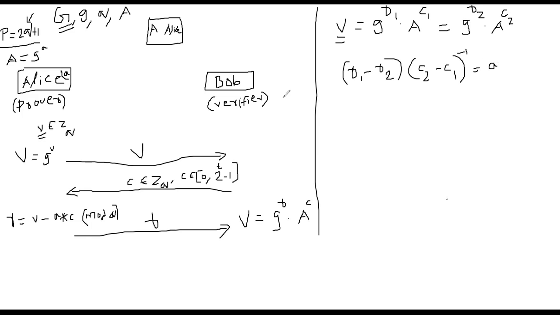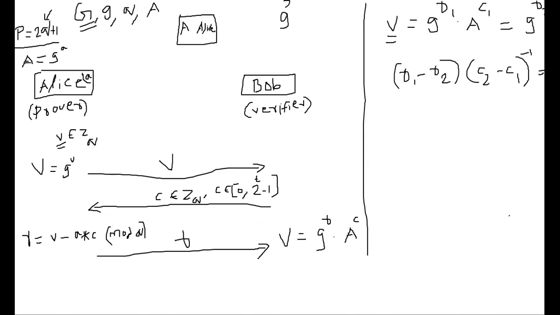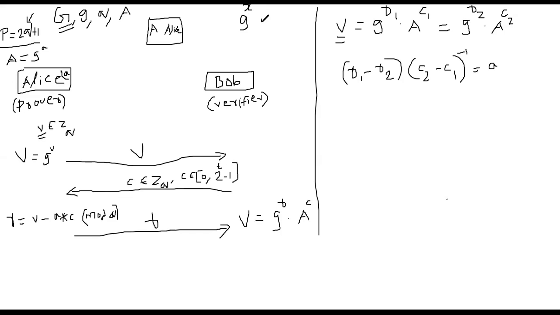Okay, this is in mod q because remember, exponents are always in mod q. That's a property that we talked about earlier. I'll recall it quickly. Suppose you want to find the value of g power x. Okay, x can be any value. It's enough to do, what is the order of the element g? G generates the entire group of order q, right? That's the definition. That means instead of computing g power x, we can compute g power x mod q.